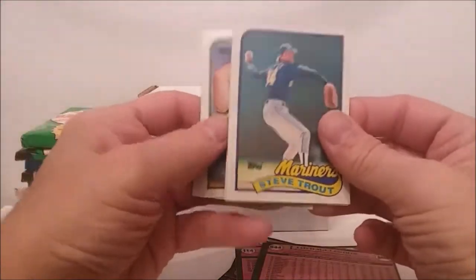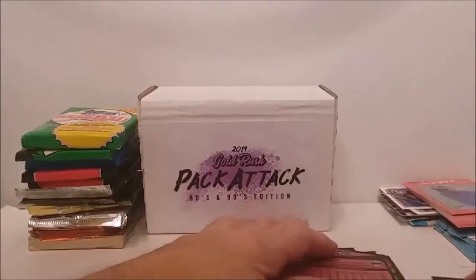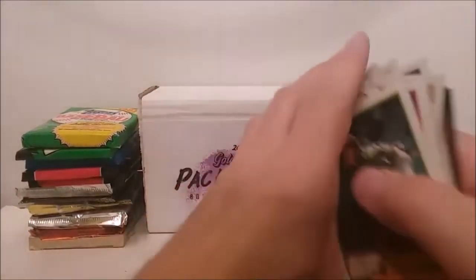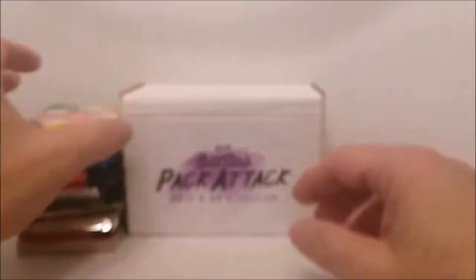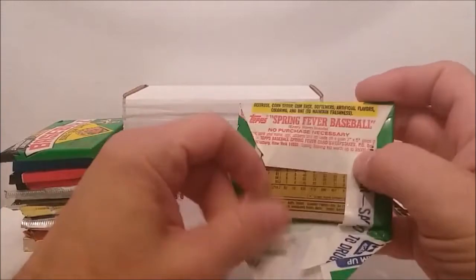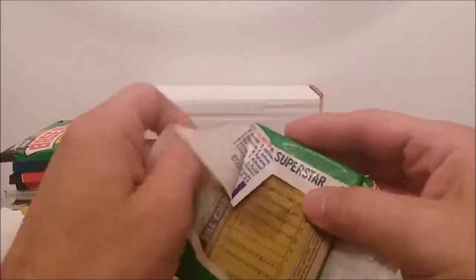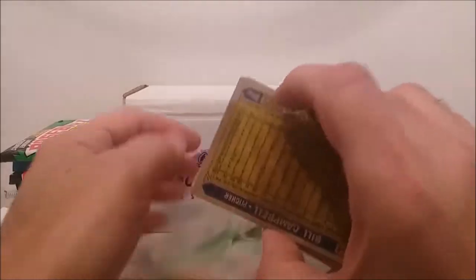Steve Trout. Oh, it's the wrong Trout. All right. Okay. Well, that one was a dud. A few good ones, a few duds. Here's the 87. That's actually the worst one I've seen with gum in it. There's a nice wax stain on the back of Bill Campbell.